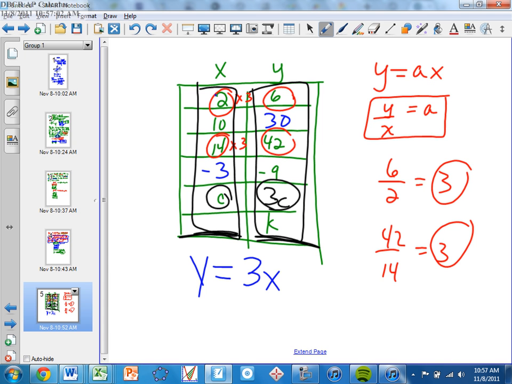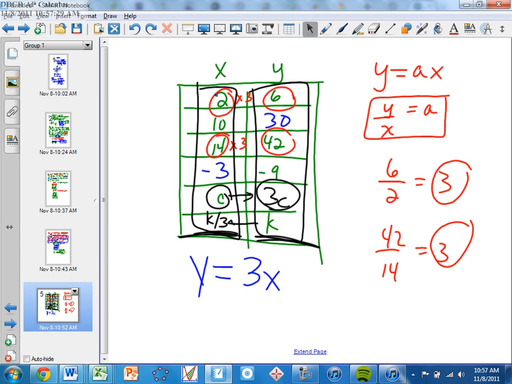Okay? The last one is the trickiest one. K over 3. Let's go through that one. We said, again, to go in this direction, you multiply by 3, right? So to go back in this direction, you divide by 3. Therefore, it's K over 3 here. You take whatever the y value is and divide it by 3.